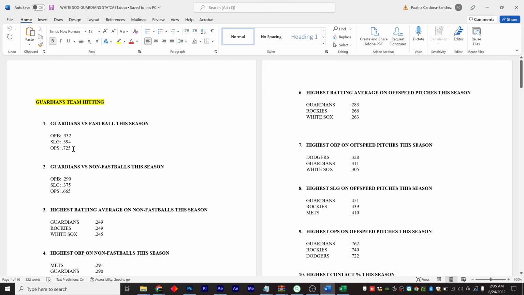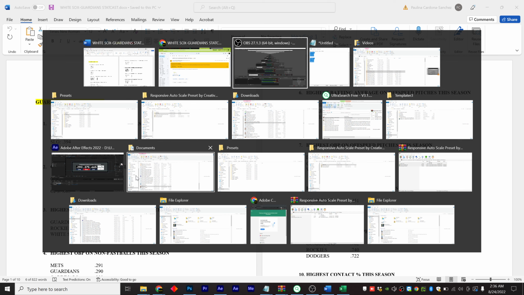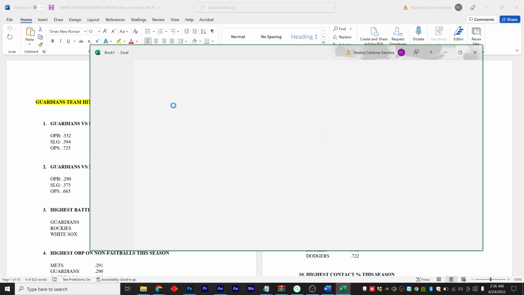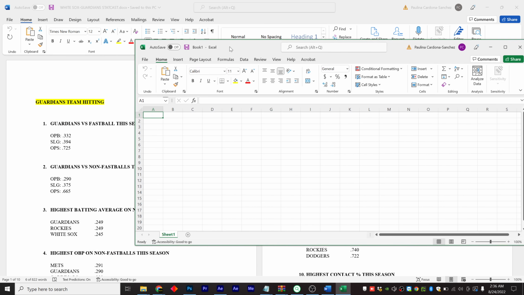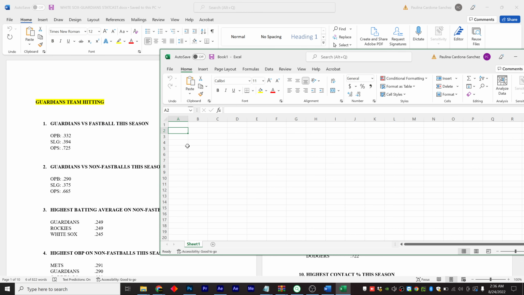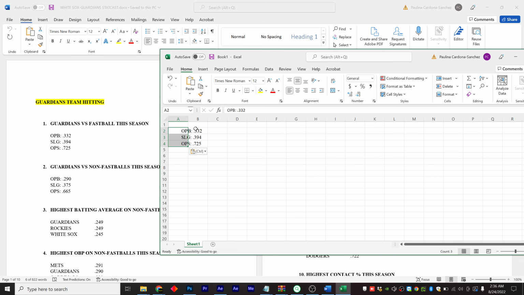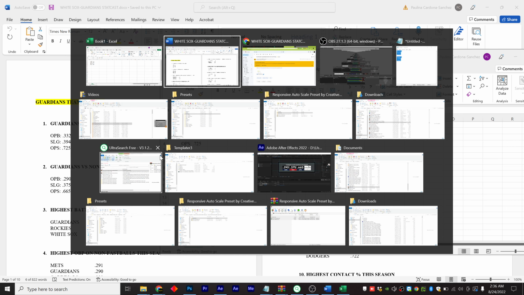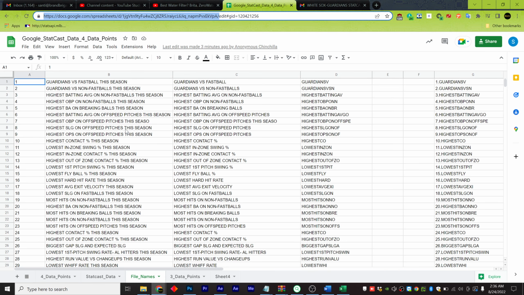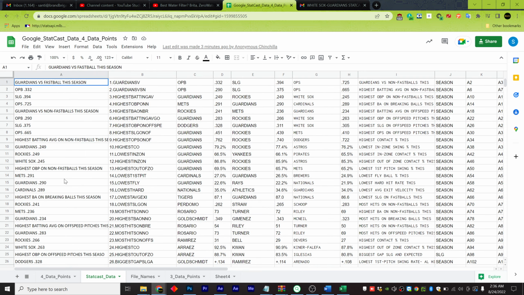Usually it's pretty easy if you want to copy and paste. But there's a certain format it has to be in. So, copy and paste, hit that, looks good. Yeah, it looks good. So let me show you how it has to look for it to work. Basically, the sheet we use for the stats is this one.